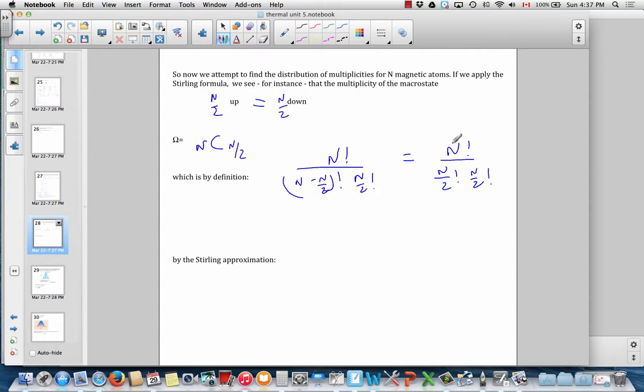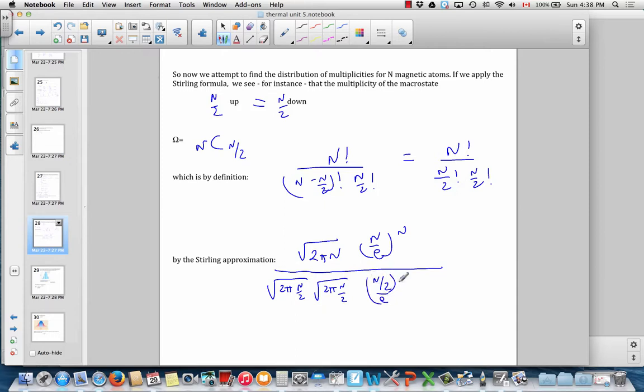So what are we going to do with that? Well, you can't go plugging that into your calculator. Even if n is 100, it's not going to work. So we're going to have to approximate. We approximate the numerator using the Stirling approximation, and then we approximate the denominator. Now, when we do the denominator, we're going to get the same thing twice. So it'd be root 2 pi n over 2 from this one, and then again, and I'll just bring those together right off the bat. And then the other thing that you're going to get is n over 2 over e all to the n over 2, and then n over 2 over e all to the n over 2.